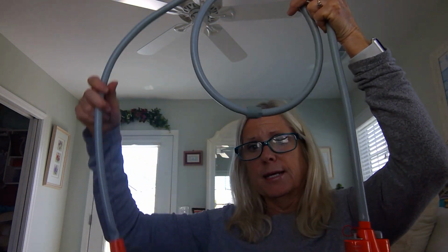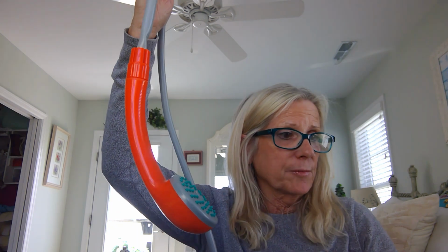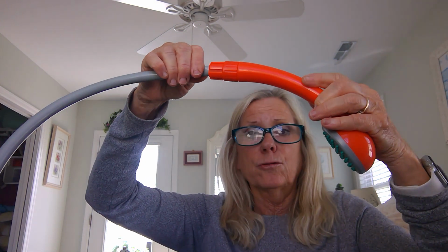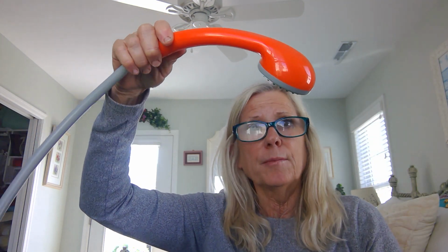And then you have this hanging at the top of your shower tent. You do have some little accessories that you can use to hang it with if you want to. My shower tent has a little feature at the top that you can hook this up to, and it has a really strong spray. The beauty of it is you can turn it on and off. So when you're done wetting your hair, you can turn it off and soap your hair and then turn it back on again. So you're not wasting water.